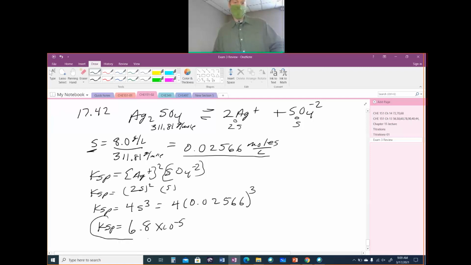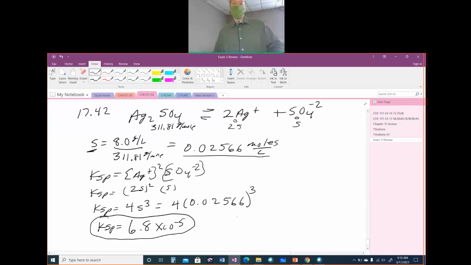All right, so this problem didn't specifically say to calculate Ksp, but if you looked on your chart, you would not find a Ksp for silver sulfate. They gave you enough information to find it. They gave you the solubility in water. So now you have converted that solubility into a molar solubility, and then plug that into your Ksp is equal to 4S to the third. So now we can do the actual problem. What is the solubility in 0.45 molar sodium sulfate?